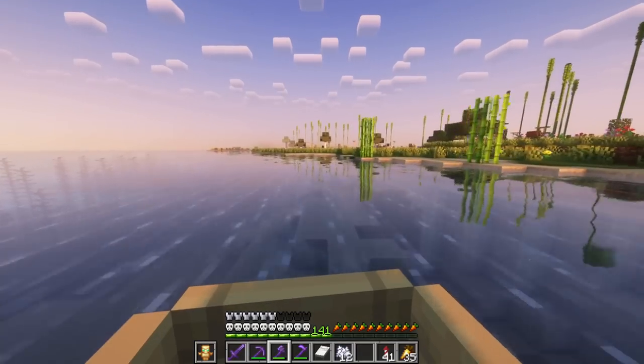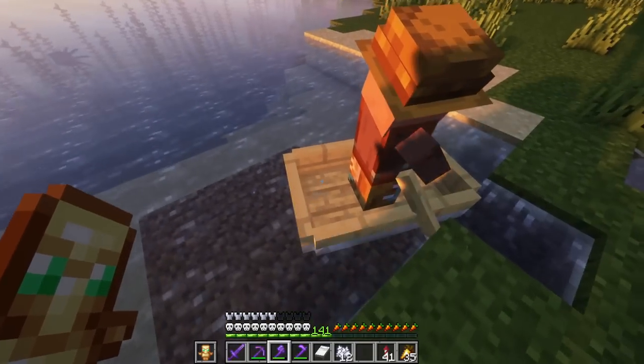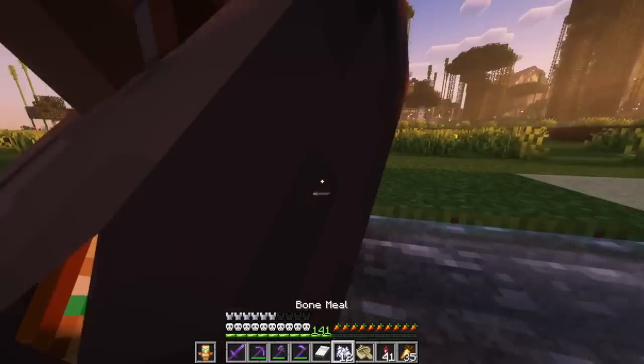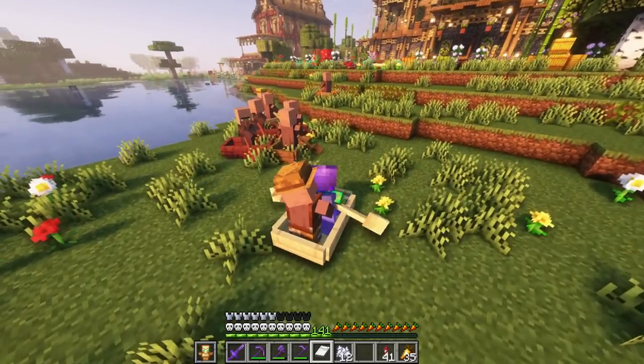Let's go meet up with all the other villagers real quick. I've been bringing them all the way around town, kind of like in the last episode, just dropping them off here. And this guy actually is still a fisherman for some reason. Dude, get over here. Just get in this boat. Thank you very much. Finally, back in a pile of villagers over here.